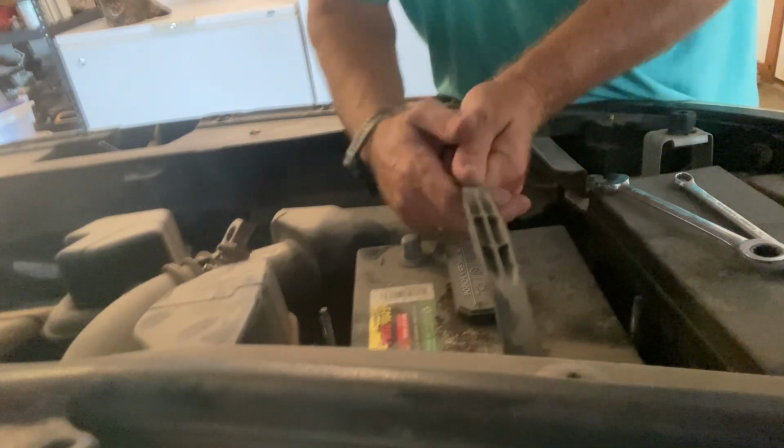I'm going to pick up the battery. Well, say I am. Shoulda, mighta, coulda did that a little bit different, but I didn't. Maybe I can lift it out like this. Yeah, I can. Okay. All right, I'm gonna get the new battery. It should fall right in place.